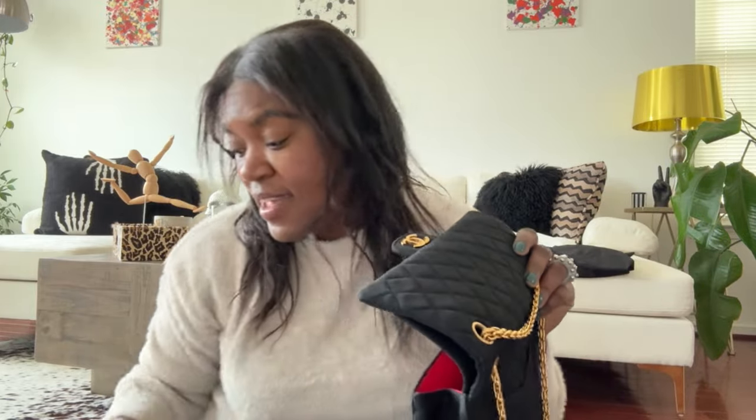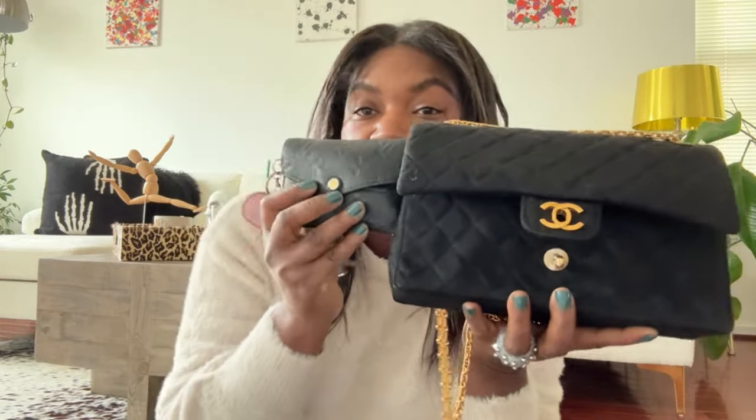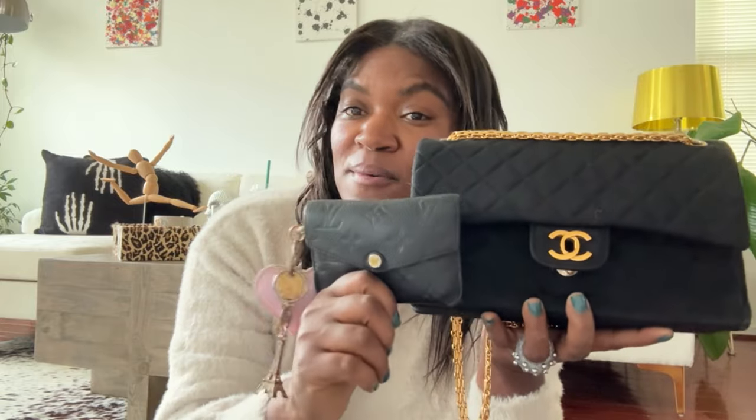Right off the gate, this is not going to fit everything — only essential essentials. If I'm going out for the evening I'll put my RFID case and Chanel card holder in here, and as you can see that's how they start to stack up. I'll take lip balm, loose money goes right up into the zip compartment. I also like to carry a pen, car keys, my trusty lighter, a comb, and some lotion — but some of those larger items cannot fit together and something has to come out.